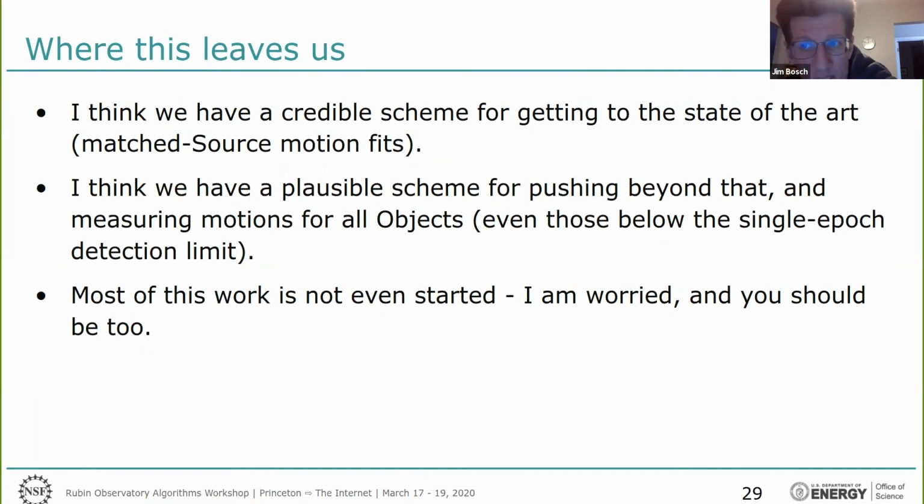But most of this work on this last slide is not even started. And frankly, I'm worried about this. I think this is one of the risks for DM that remains, something that we have not gotten in shape at the level of many of our other algorithms. And I think you'd all be forgiven for being a bit worried about this too. And that's about it. Thanks.